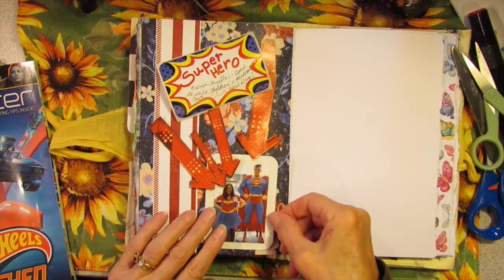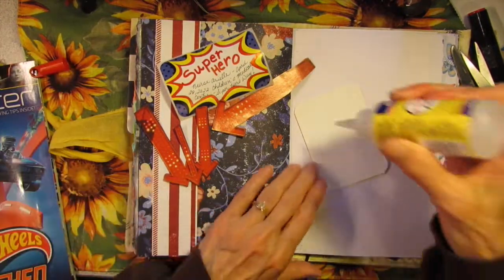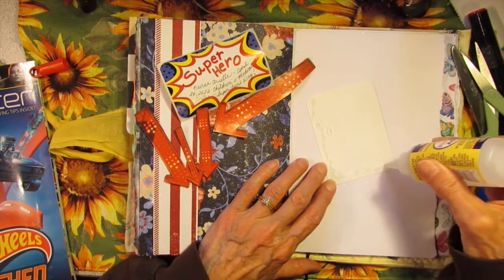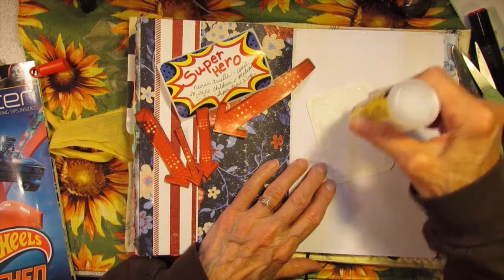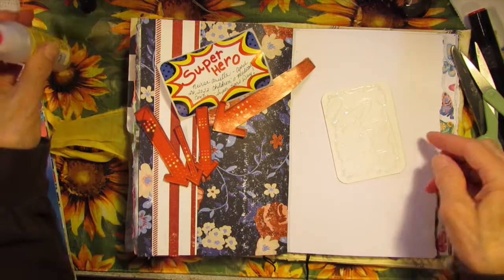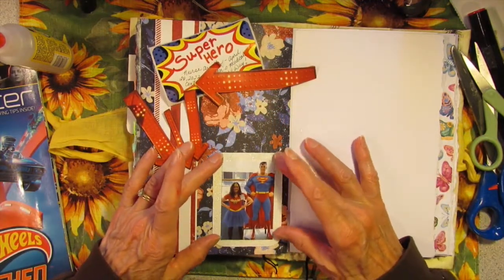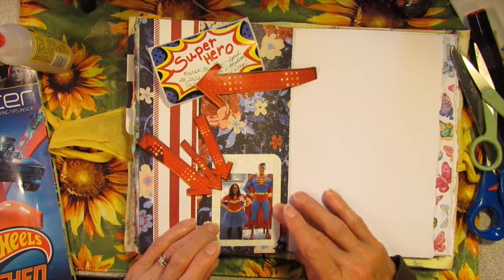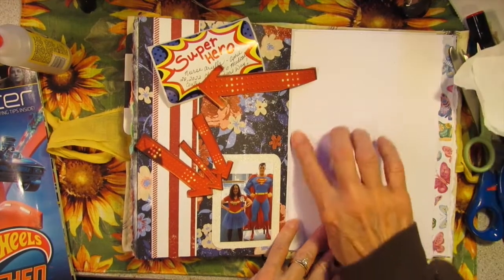Okay. So first things first, glue this down. I'm getting there. And then I'll have two more pages. Ooh, didn't mean to do that. Don't rush. Take your time. I was getting excited. I was getting another page done that I've been wanting to do. I'll wipe that off. Okay. Doesn't matter because it's going to be under something.